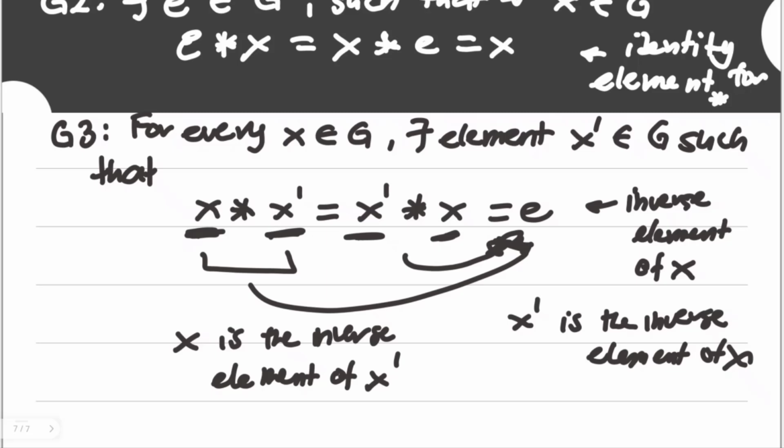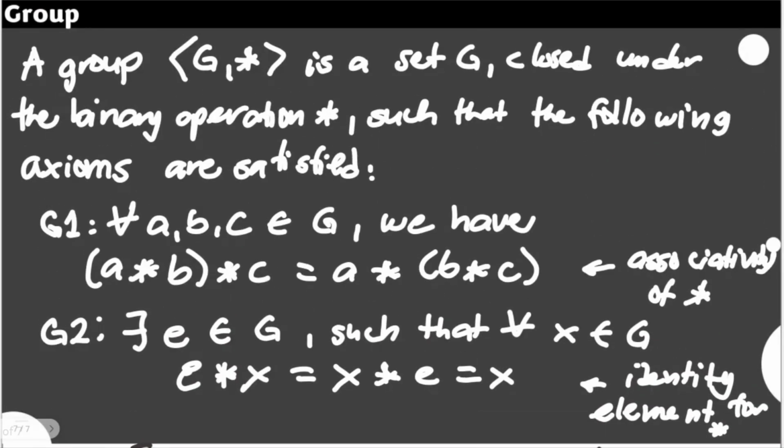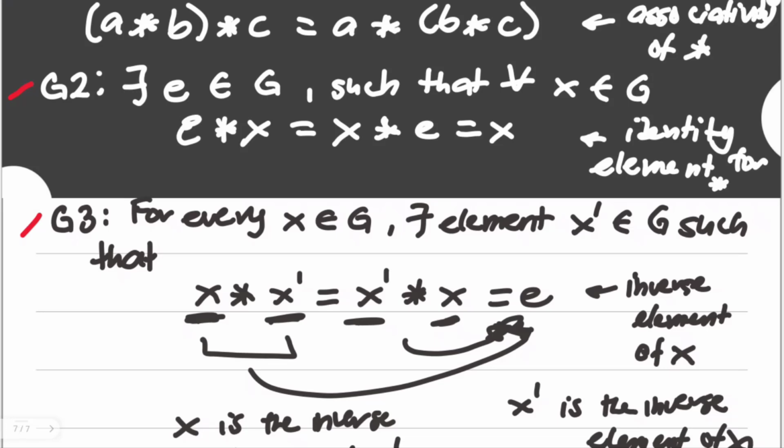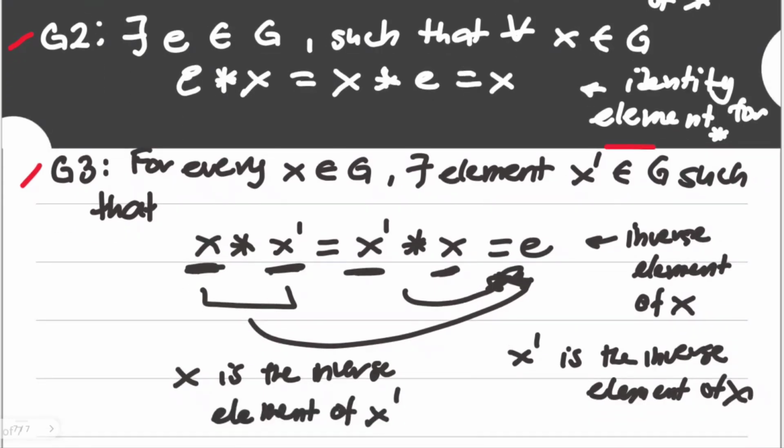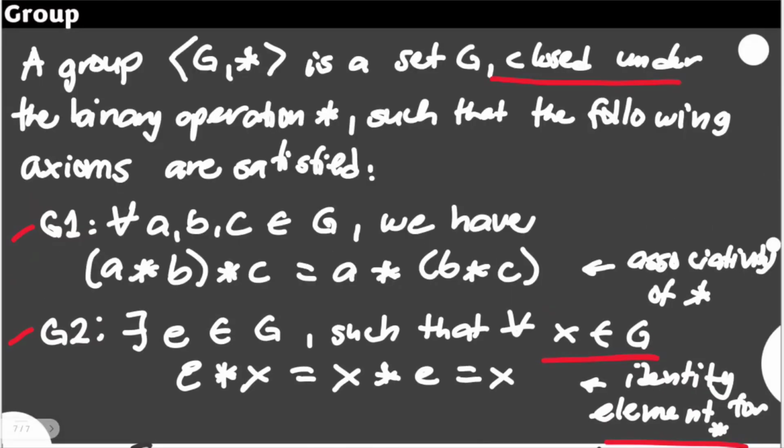This will be further illustrated by some examples later on, but basically for a certain set to be a group, it should satisfy these three axioms together with the assumption that star is closed in the same set G: G1 associativity, G2 existence of identity element, and G3 existence of inverse element for every element in G. Take note, I would like to emphasize that our identity element is for all x in G, but for our inverse element, there exists a specific or unique inverse element for every x in G. If these three axioms are satisfied as mentioned, then we can establish the set to be a group.